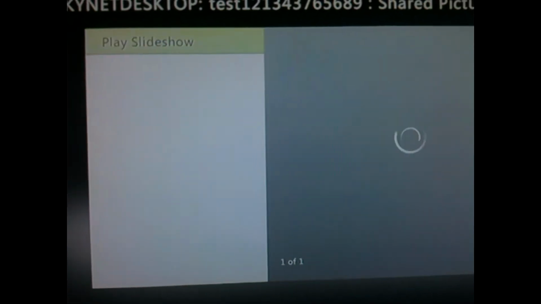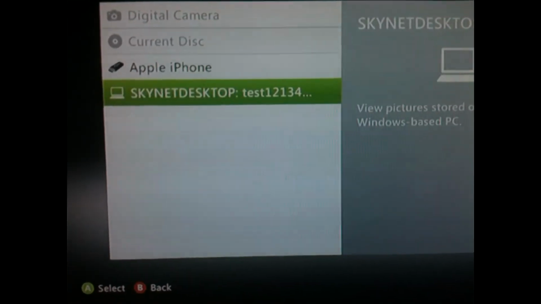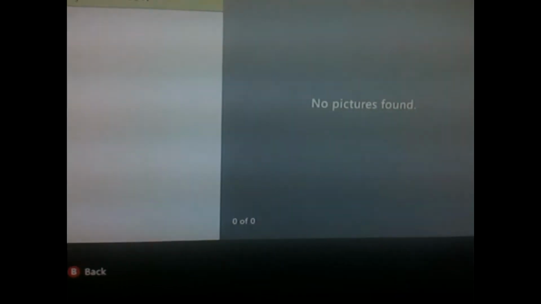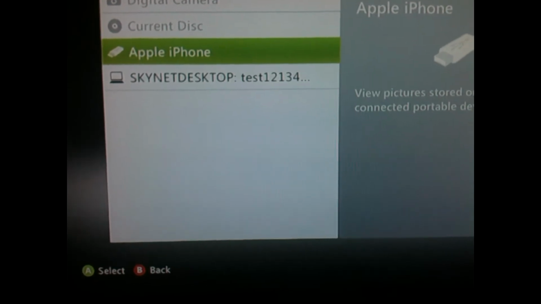And there you go. Now you are sharing your picture files. You can play slideshow. Ooh, it moves, kinda. You do movies, things like that. And you see it even has my iPhone. I don't even know if it's connected. It shouldn't be. Oh, it is. Alright. Well, my controller just died, so battery's running low. Anyways, so yeah, there you go. You have your media player up and running.